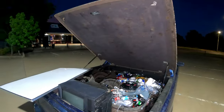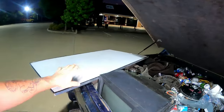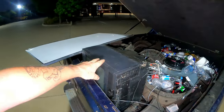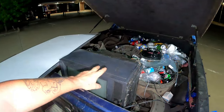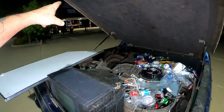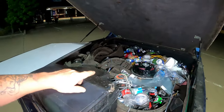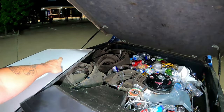Well, that about wraps it up for me, everyone. But anyway, what we got? We got two TVs, a flat screen and a CRT TV. Spotted that as I was driving around going to the truck depot. Wasn't expecting to get all the truck brake drums or anything like that, nor was I expecting to get all the brake pads.